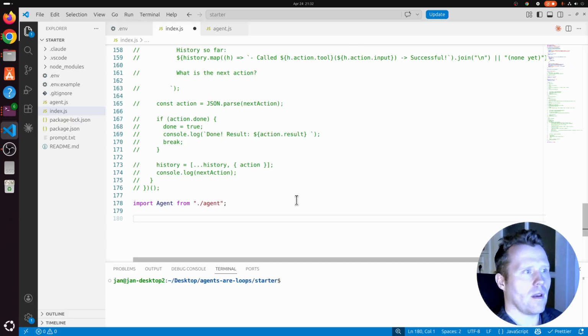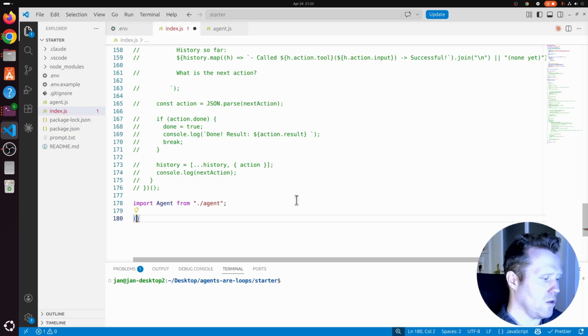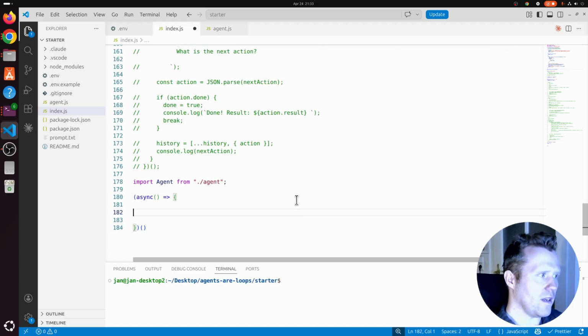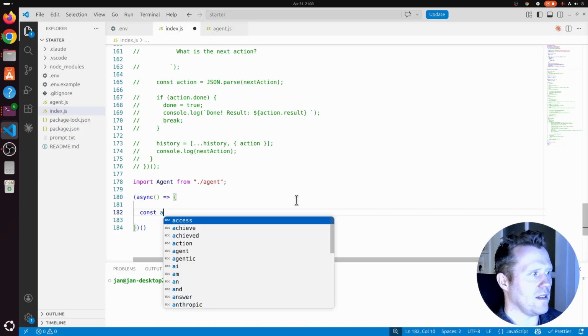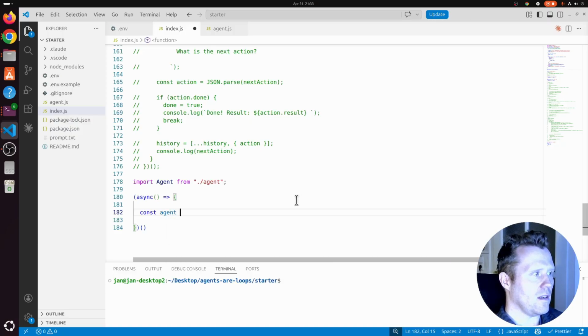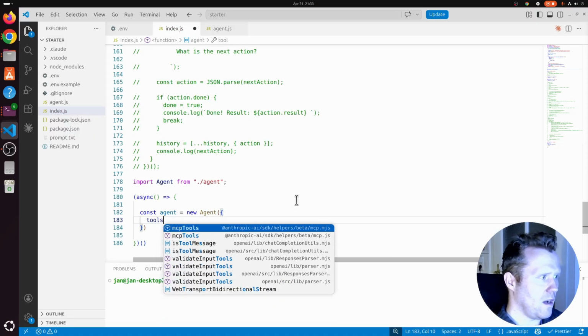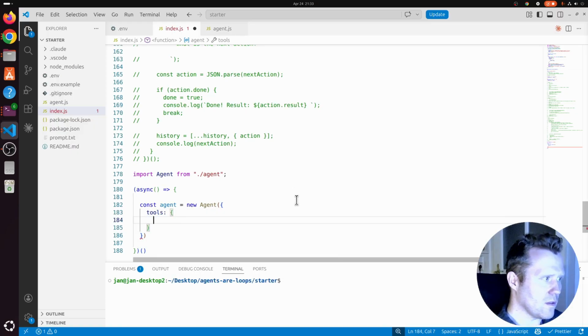In the same manner, let's create an async code block that we're going to execute at the end. Here I'm going to instantiate the agent, saying equals new agent, and pass our tools.